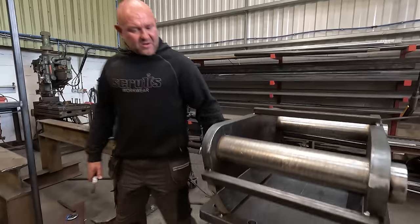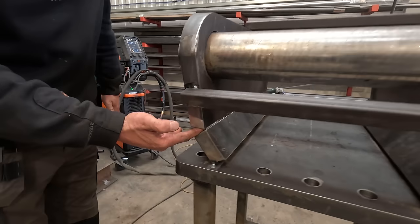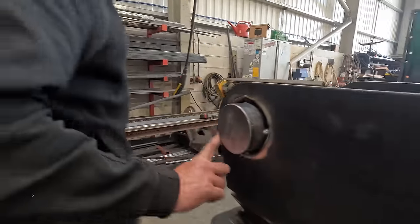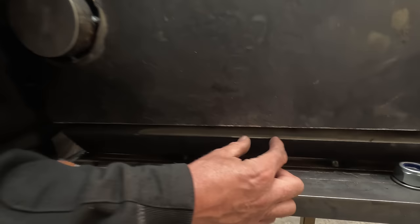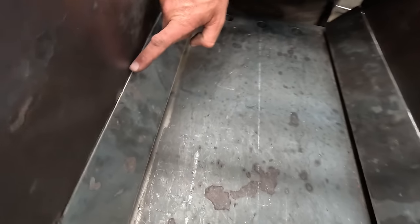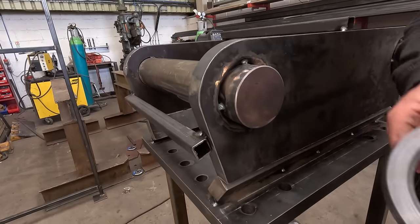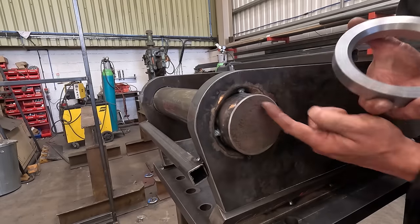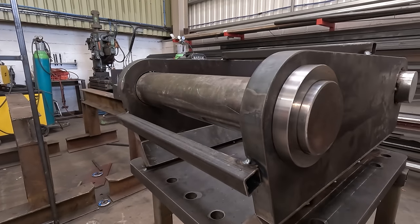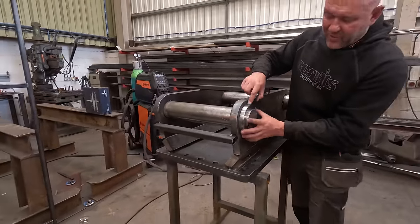This is what I'm talking about, yeah? Breaker cradle. So we've got a good prep there. We've got a prep on the inside here, on all four. We're also going to put a stiffener here and continue it through on the inside. So on the inside it'll come up to here and go right across on this side. And can you see I was talking earlier about the collars that I've had made? Once that's fully welded there, we've got a little prep here and that'll slide over the weld, and that'll be fully welded. And fully welded there. What that actually does is stop that weld from cracking.